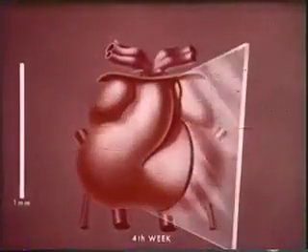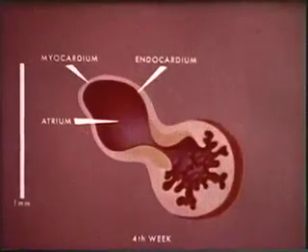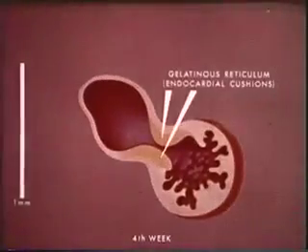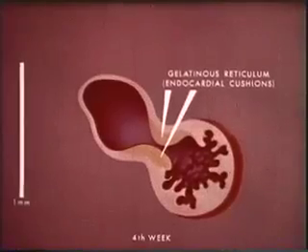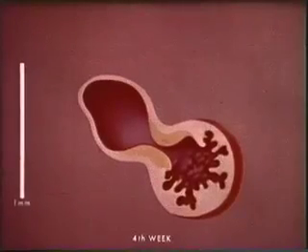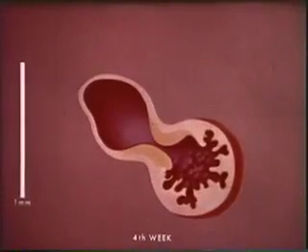In the region of the atrium, the gelatinous reticulum between myocardium and endocardium has disappeared. The myocardium, though thin, has some contractile force. In the constricted area, which will become the atrioventricular canal, the reticulum is quite thick. It will form the endocardial cushions and is already acting as a primitive valve against backflow from the ventricle.